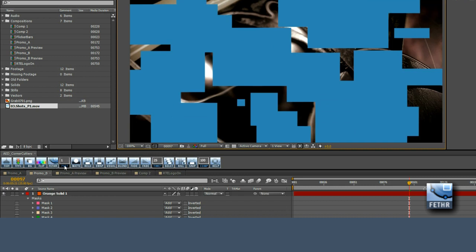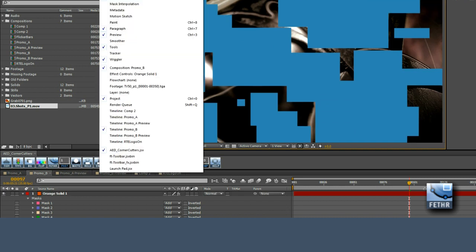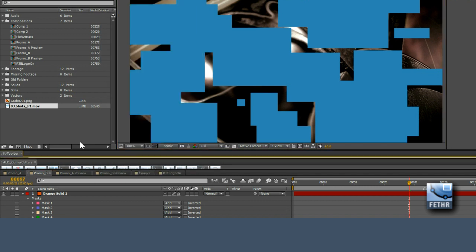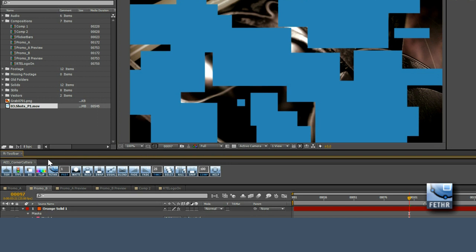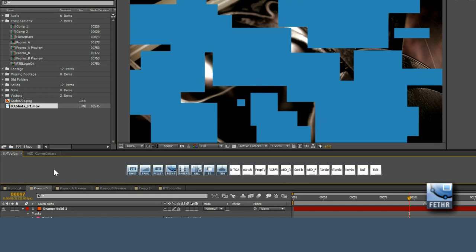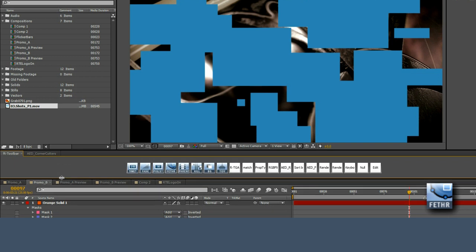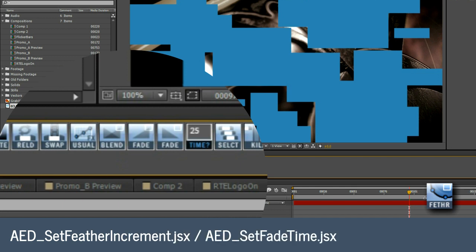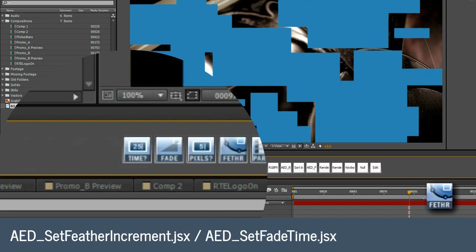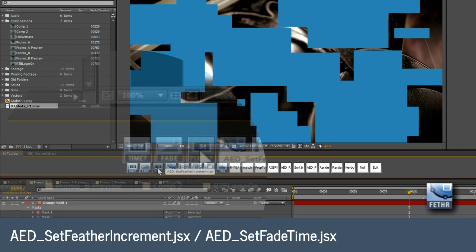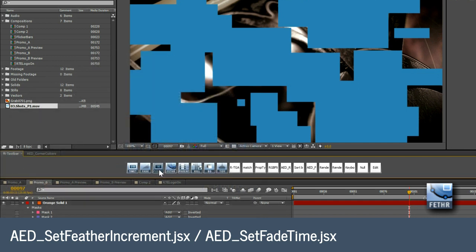So incidentally, if you are using this script with another toolbar that you've built yourself, so if I load up my FT toolbar, I'll just put it beside corner cutters there. It's paired with a special script for the toolbar. So to replicate this edit box functionality of the corner cutter's toolbar, if I go to an FT toolbar or a script launcher, there's an extra few scripts included. So this is set feather increment if I roll over it. So you install that or just put it beside your feather increment script.